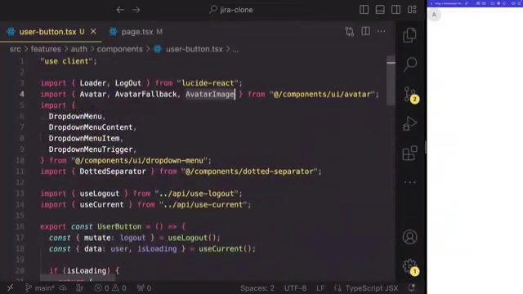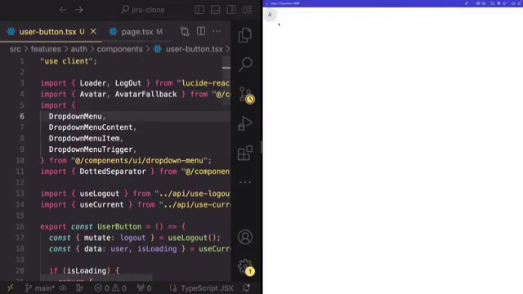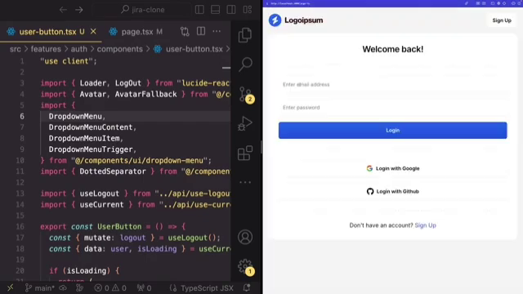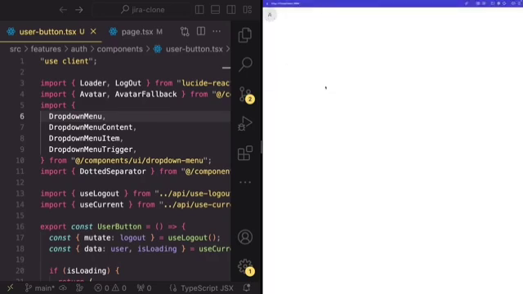We've created a very nice and reusable user button, and we don't need the avatar image here. There we go. Now we have the functionality to log out from here. So I can now log out and I should be redirected back, so I can log in again. And the problem is still here that we don't get redirected to the dashboard page once I log in, right? So let's go ahead and fix those things now.